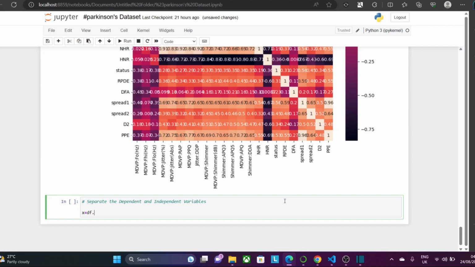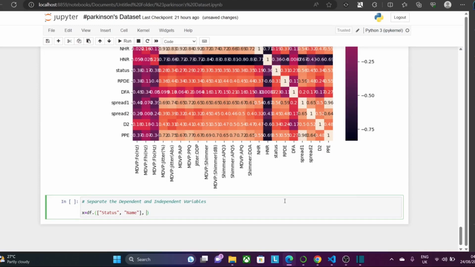And we're going to drop the status column, because the status is our dependent variable and we don't want it to be part of the independent variables. So the status over here is our dependent variable. And the name does not contain any numeric data, it contains non-integer data. So it's a string and it's technically useless, okay?